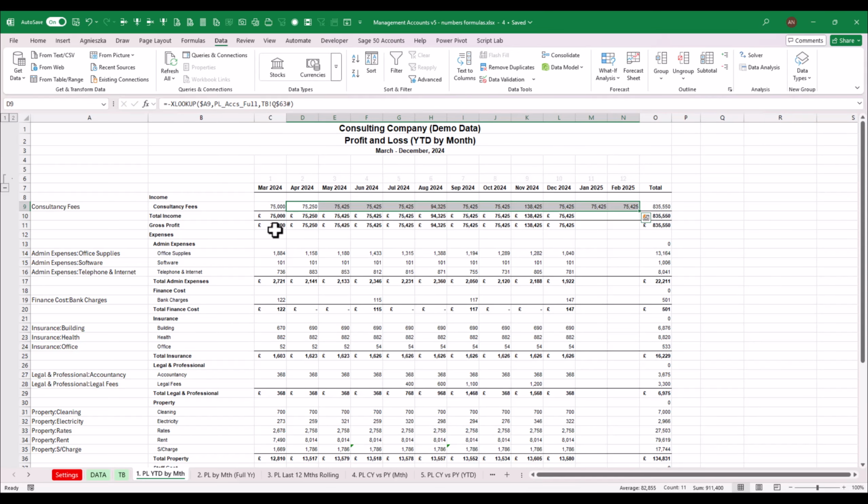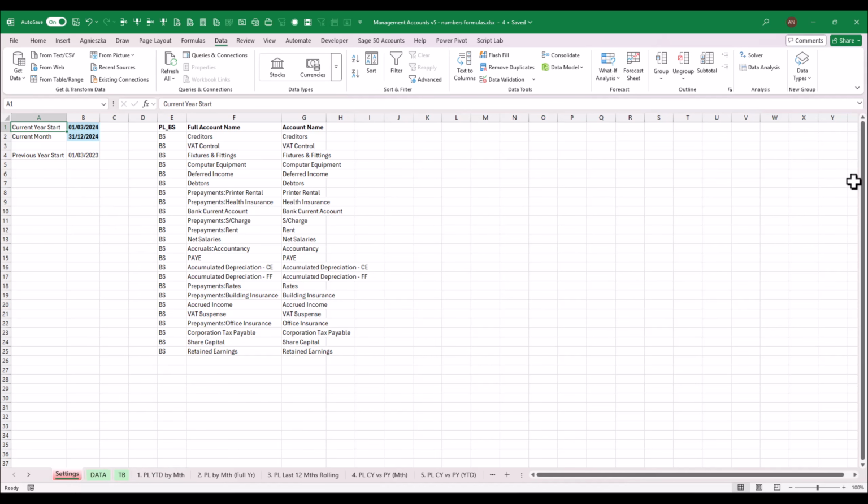Let's see now. That's correct, except I don't want to see any income, even if it's already in QuickBooks. I want to see 0. So I'm going to refer to the period number rather than date, and I'm going to add a period number. I'm going to have a little table, period.